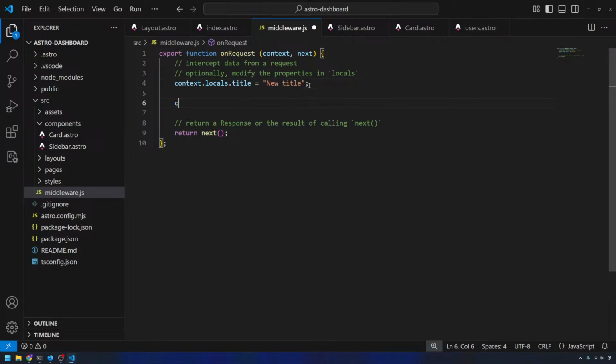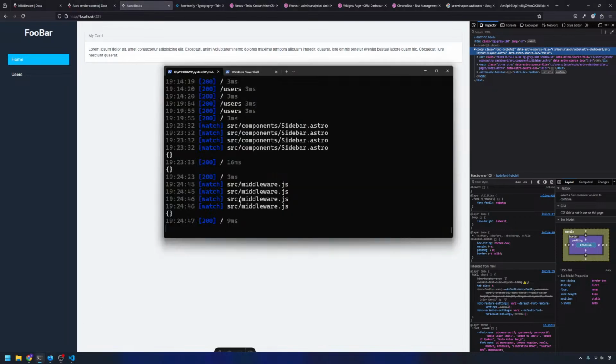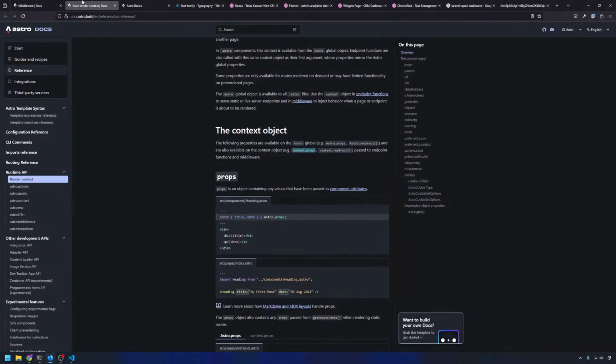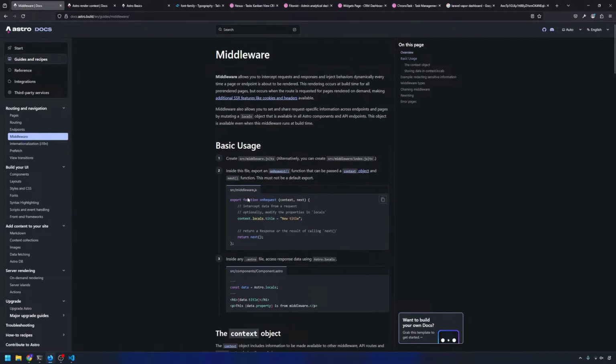Could probably just console log from in here and see if it's actually running middleware. It might not be running it. There might be something that we need to do to actually get it to run. Yeah, it's not actually logging into the console.